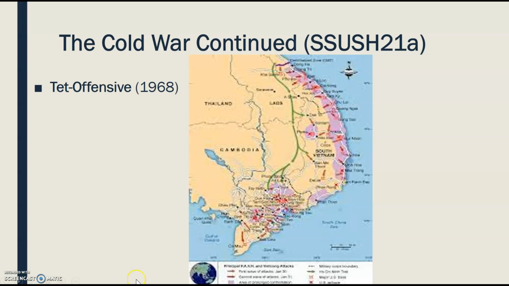This is basically, if you see here, here's the line between North and South. The Northern forces come down what's called the Ho Chi Minh Trail, and they ambush all these different areas at the exact same time. All these arrows you see are North Vietnamese attacks on different parts of South Vietnam. It's totally by surprise, and it's very devastating, and by the end of it, South Vietnam stops being all the way up here, and it basically becomes a little patch of land down here.